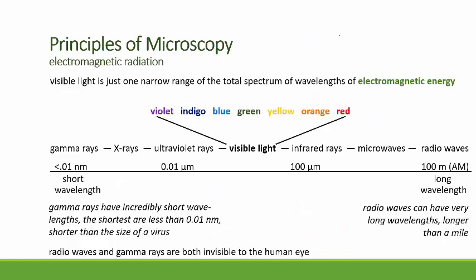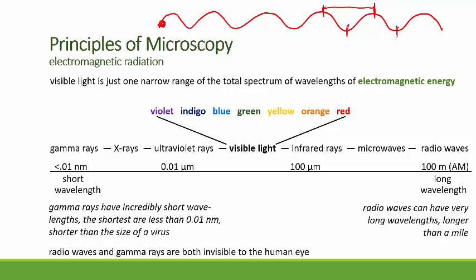Okay, so what is this light radiation that we're talking about? Well, it's just one small segment of the electromagnetic radiation, the energy radiation that's produced in the universe. So energy travels as waves, like this. A packet of energy moves as a wave. And what we talk about as the wavelength is the distance from one peak to one peak. So there's the wavelength. And it's also the same as saying one valley to one valley. Those are the same distances.